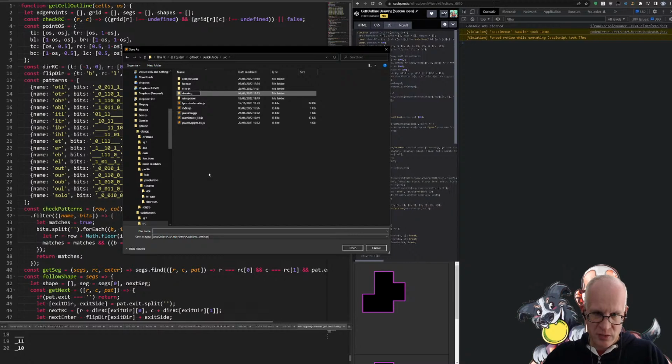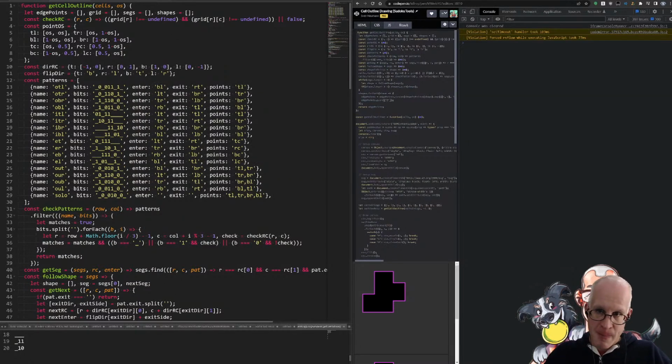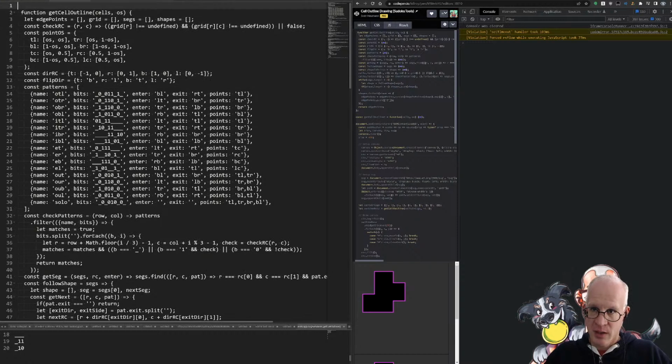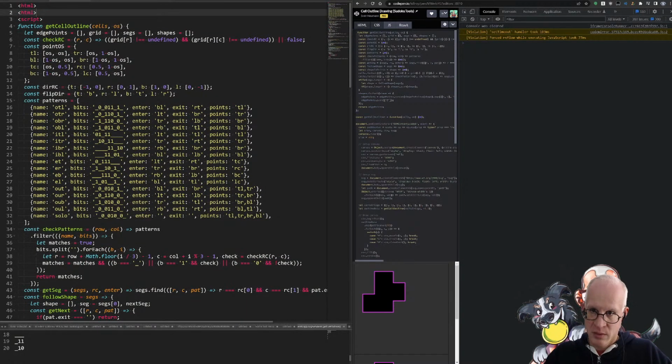I'm just going to call it drawing for now. And then I'm going to call it cell out. Oh, no. Cage outline. We're going to make this an HTML file. And then all of this is actually going to live inside a script tag. Like this. And this whole thing is going to be an HTML file.